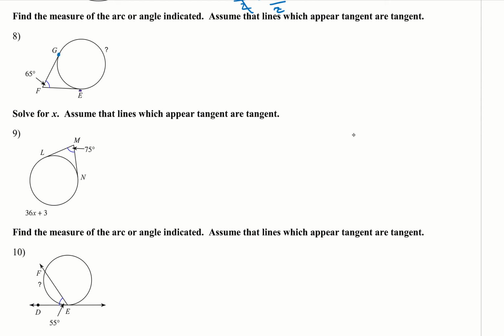Okay, so you're going to take the difference of this red intercepted arc and this purple intercepted arc, and you take the difference between those, divide that by 2. So the angle here is equal to half the difference of this angle, which we'll call x, and if this is x, this has to be 360 minus x. So whatever this is going to be, take away from 360, because the purple and the red add up to 360. So we have here x minus, and then in parentheses, 360 minus x.